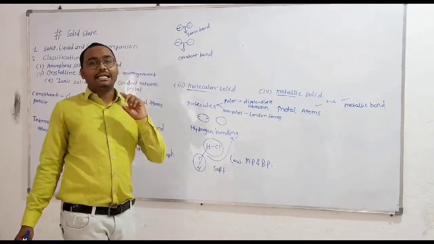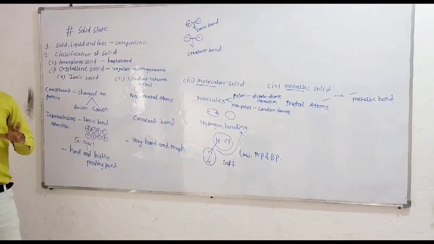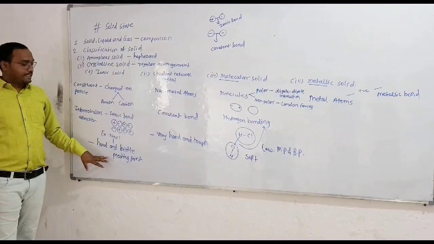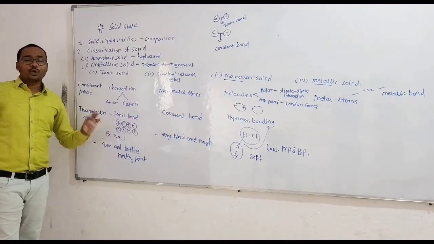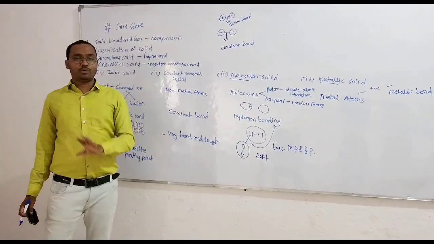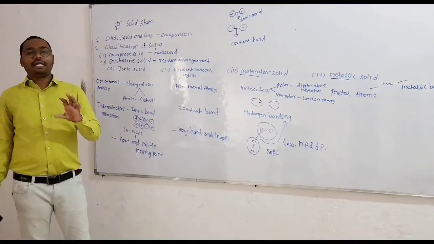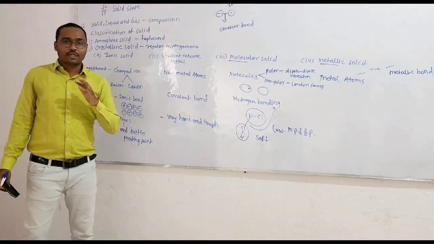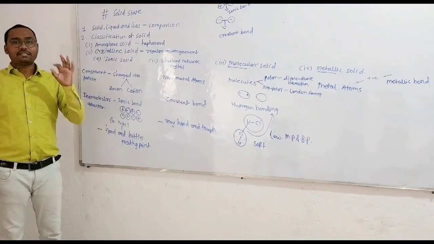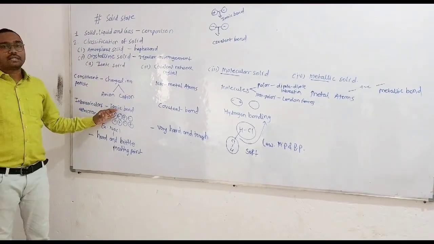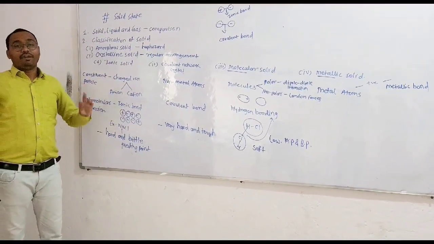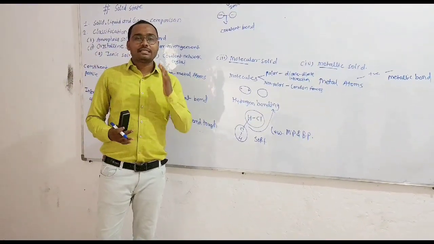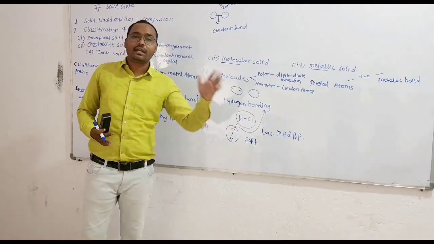When we look at electrical and thermal properties, we observe that in ionic solid, in solid state, the constituent particles show only one type of motion, that is vibrating motion. That means the constituent particles cannot leave their original position in solid state. That means in solid state, ionic solids are insulators. But when it melts, the ions are free to move about. In that case, ionic solids show electrical conductivity.